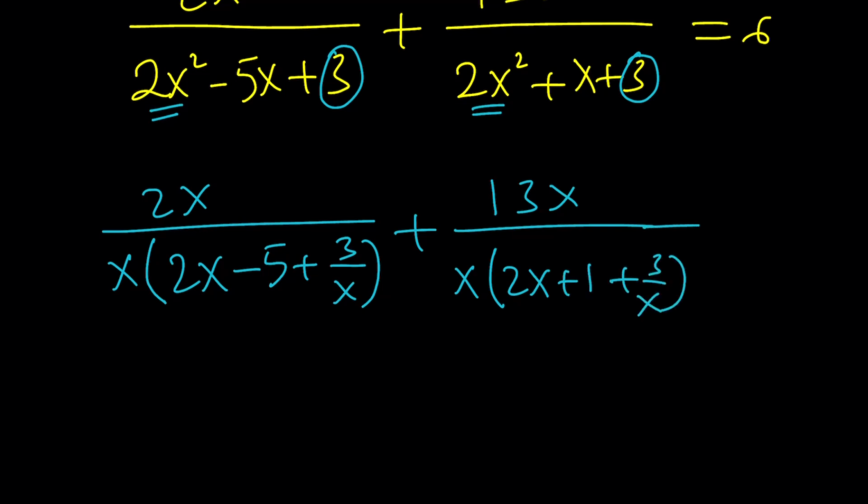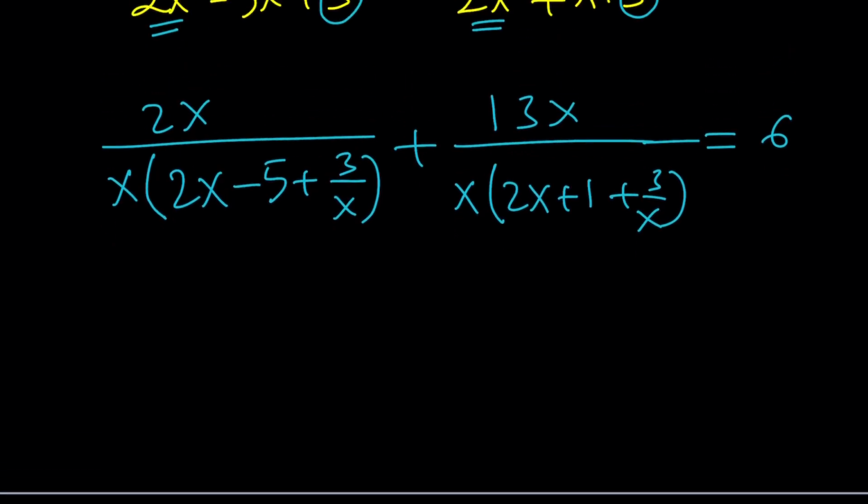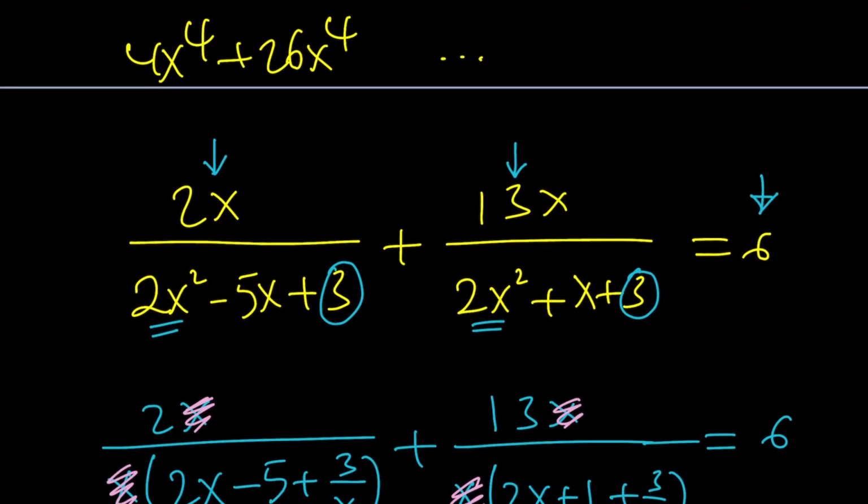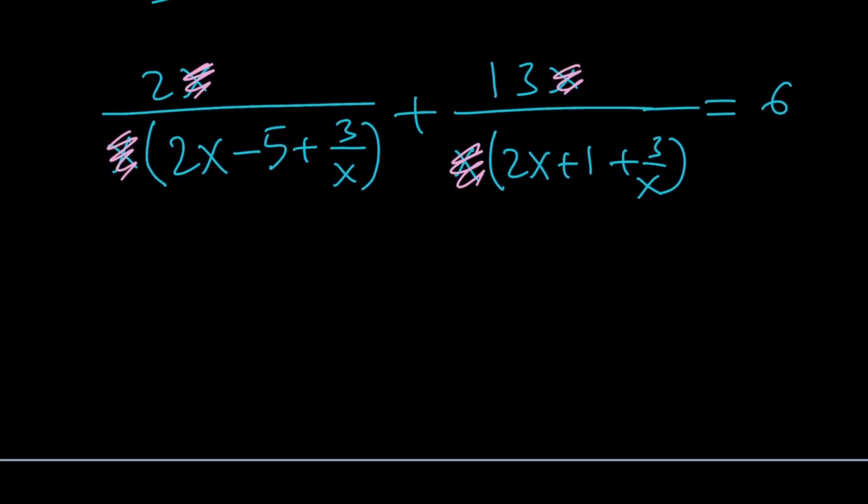And now, nothing changes on the right-hand side, notice that 2x plus 3 over x appears in both denominators. Of course, that shouldn't be a surprise. But not only that, I can go ahead and cancel out the x's. But one thing you have to make sure of is that x does not equal 0. And obviously, if you look at the original problem, if x is 0, you're going to get 0 plus 0, which is not 6, right? So x equals 0 is not a solution, so we're allowed to do that. Divide both by x, okay?